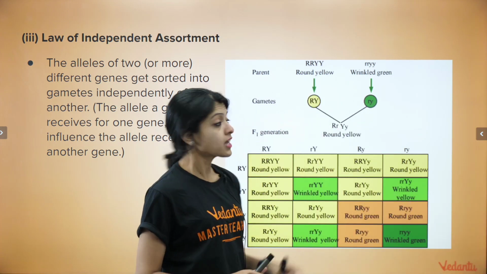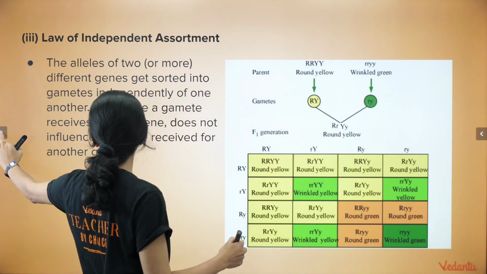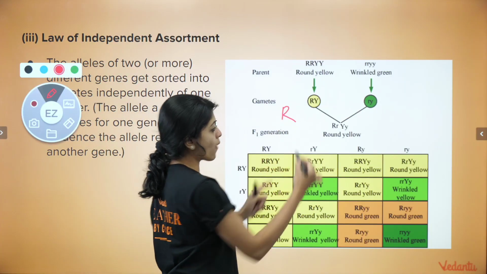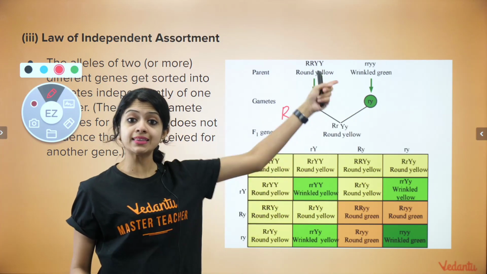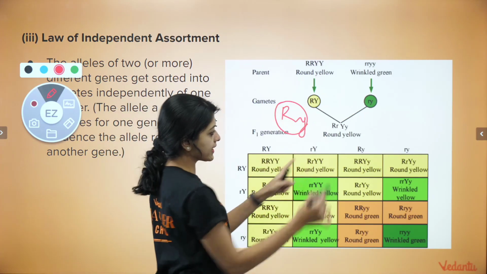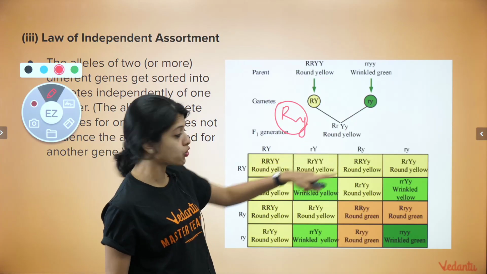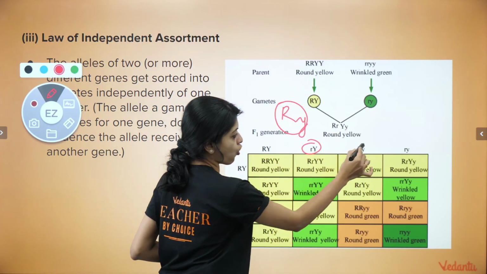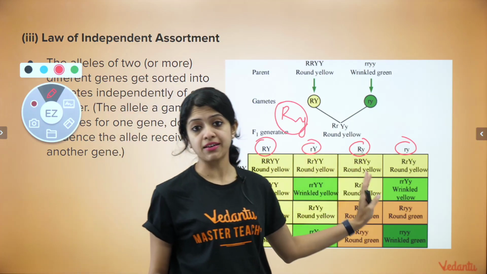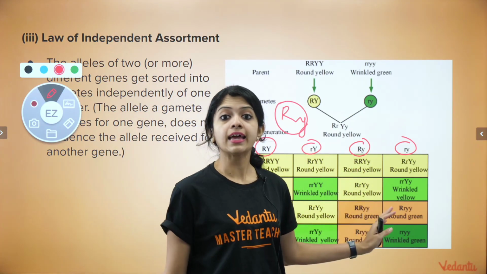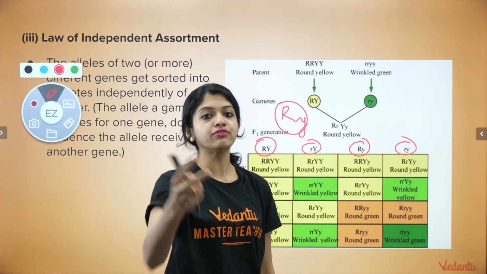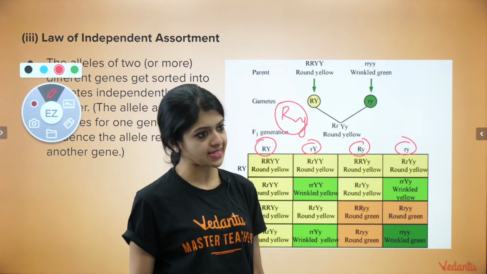What we mean is that just because a gamete contains the dominant version of one gene does not mean that the other one should also be dominant. It can also receive this. Like in this case, like in the F2 cross, if you see, look at this, all kinds of possibilities are there. Homozygous, heterozygous, everything. In the sense, gametes can contain different alleles of different genes, whether it's dominant or recessive.